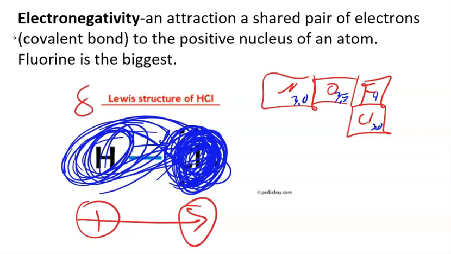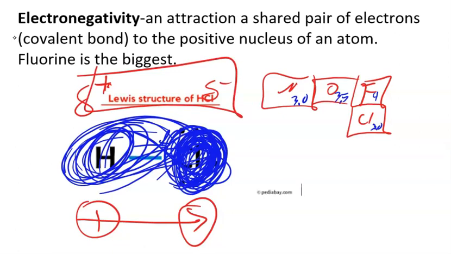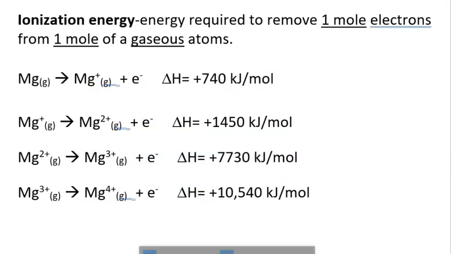We can also use a lowercase delta: lowercase delta plus, lowercase delta minus, and we'll talk about this in terms of polar bonds. Polar bonds are all based off of differences in electronegativity. And electronegativity is based off the size of the atom going left and right and overall Z effective going up and down. All right, now we're going to talk about subsequent ionization energies.